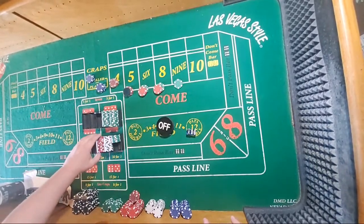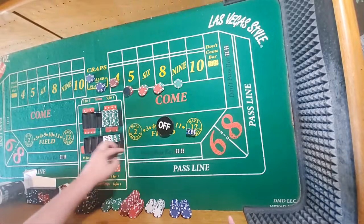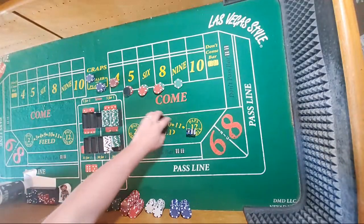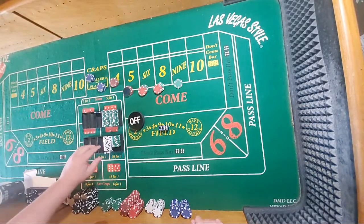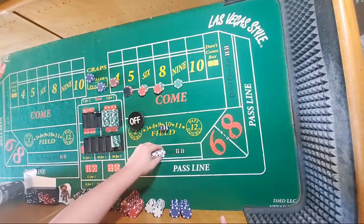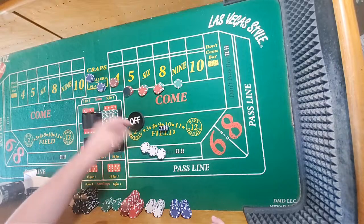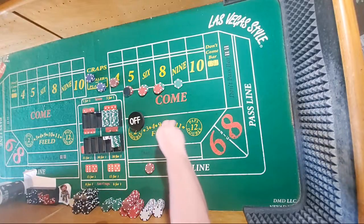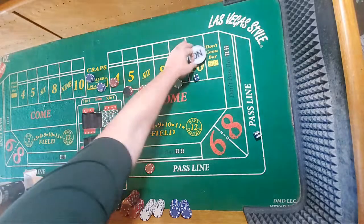All right, so let's trade this stack of reds in for 4 greens. And so we got 1, 2, 3, 25. Looks like we're almost to our... I'm not going to take those down. I'm going to use these as the free roll on this next one. In this situation, it makes sense to not worry about going against the 10 again, obviously, because we have all that money out there. That's 15. So we're just going to grab them and shoot them normally here. 10. Okay, so we got right back where we were aiming.